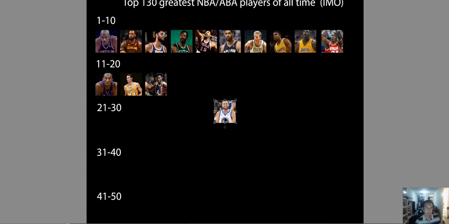Just looking at his season, he's doing pretty well this season, even though his team's not winning that much. But yeah, the impact he has on his team with his shooting and spacing the floor is pretty amazing. So I can put Curry top 20, but he's just going to be fringe top 20 for me. Yeah, fringe top 20, just on the cusp.